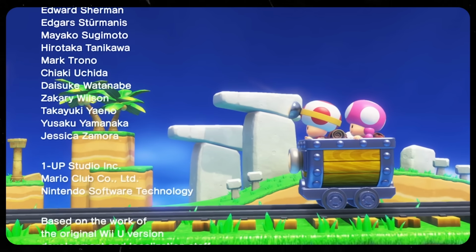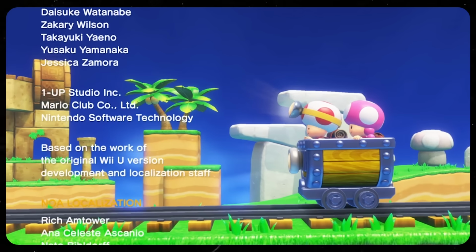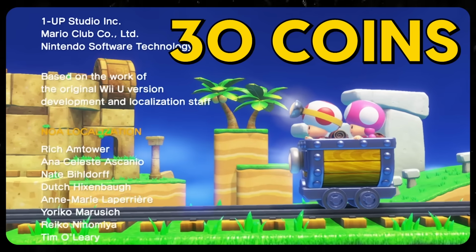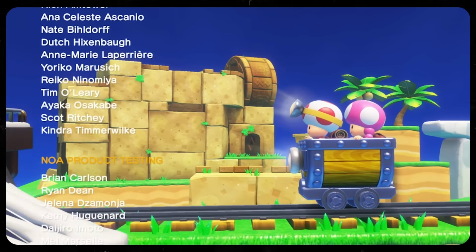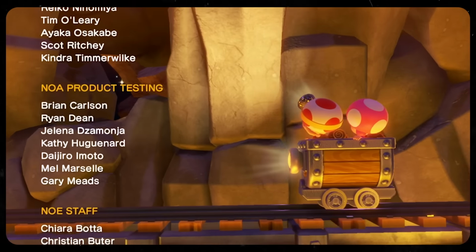Okay, so Toad's run cannot be done coinless. And from what I can tell, the theoretical minimum is about 30 coins. But what about his better half? Can the Toadette campaign that we just opened up after Toad be beaten coinless?